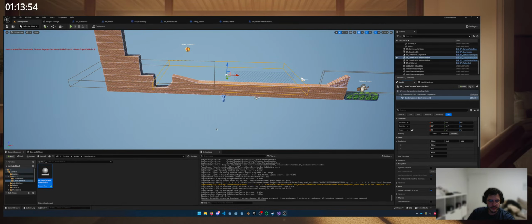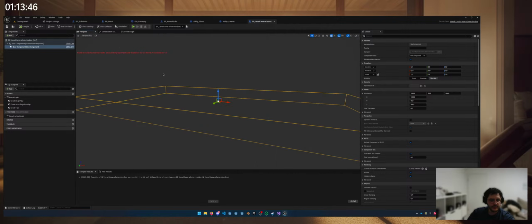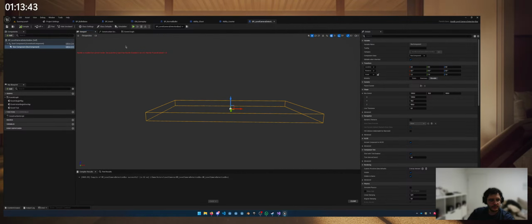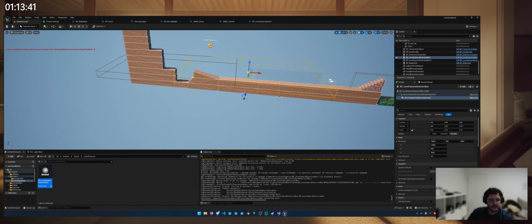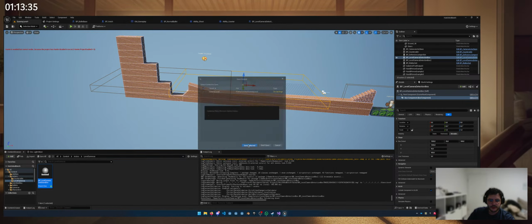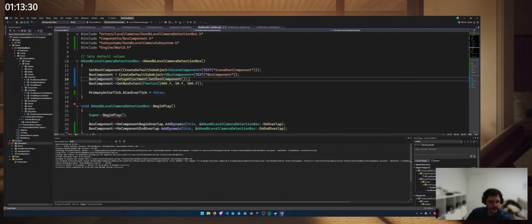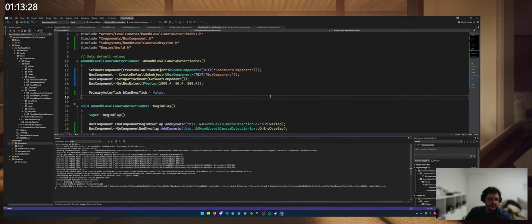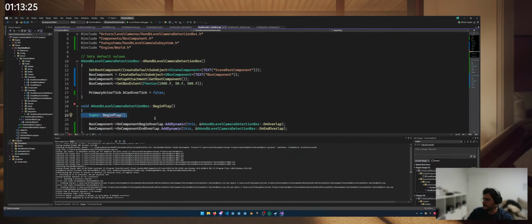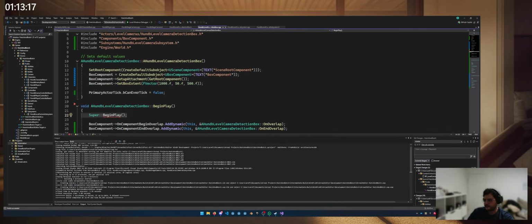So we go back here, we'll open this local camera detection, whatever. Now it's fine. It should be fine, but it didn't update. Maybe I can just reopen. No. So we have to close this editor real quick and then reopen it. That's how Unreal works, unfortunately. But it is what it is. We have to get used to it. Because otherwise, this engine is great. But this really sucks.